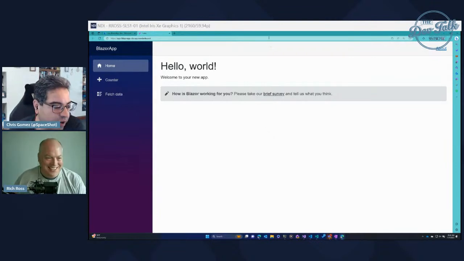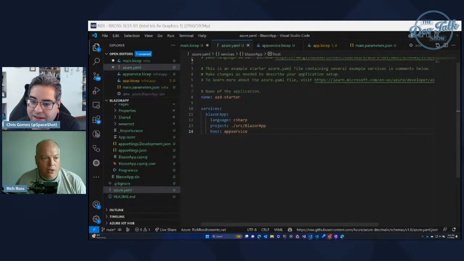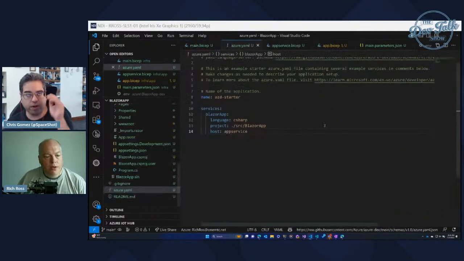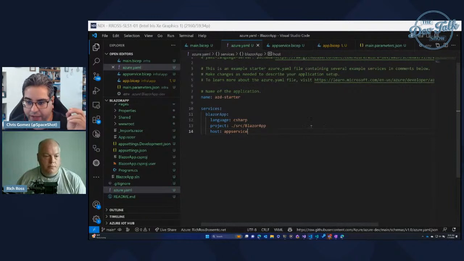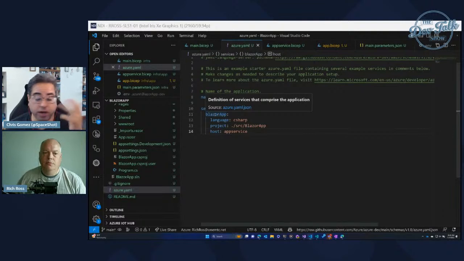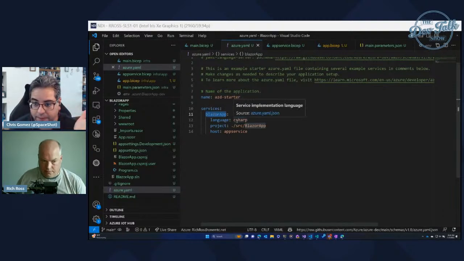So over in your main bicep. Yeah, so let's go back and edit that. Main bicep, that would be here. Yeah, so the name, I'm sorry, I didn't mean main bicep. I meant Azure.yaml. So Azure.yaml is where we are deploying applications. The schema allows you to create services, but then you can name the resource. This is the resource name element, and it can be whatever you want. And so you named it Blazor app. Now you could name it like Blazor app rich or Blazor app yay. It doesn't really matter.